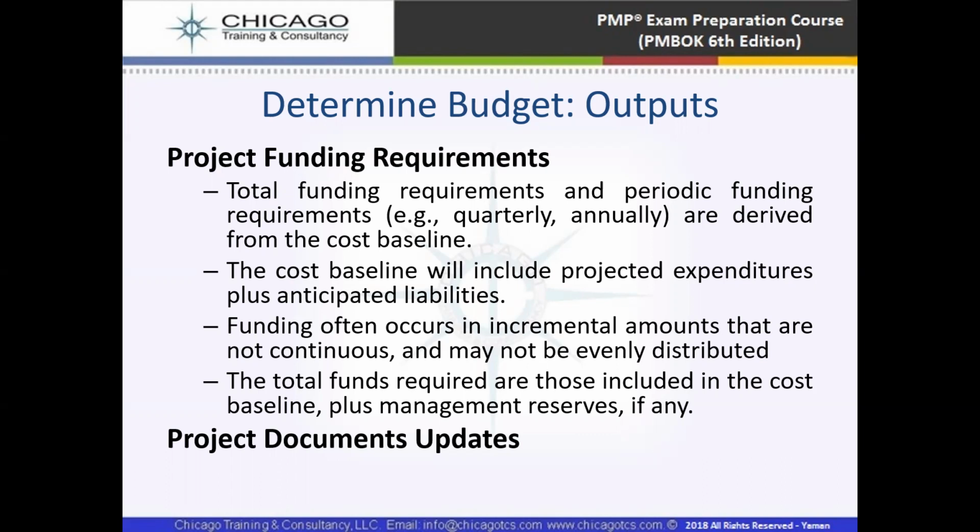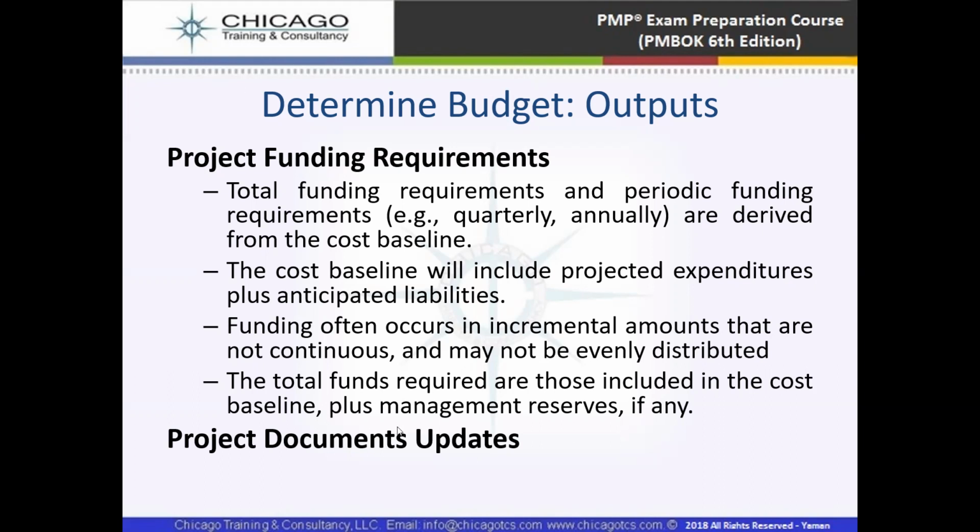So the project funding requirement is basically going to tell us how the project is in terms of project cost baseline, project cost in terms of project schedule baseline. The schedule baseline is going to highlight for us in which particular month the project cost will be, how much the planned cost will be. So the cost baseline is going to give us, on a quarterly or annual or weekly or monthly or daily basis, the project incurred cost, which is part of determining the project budget.